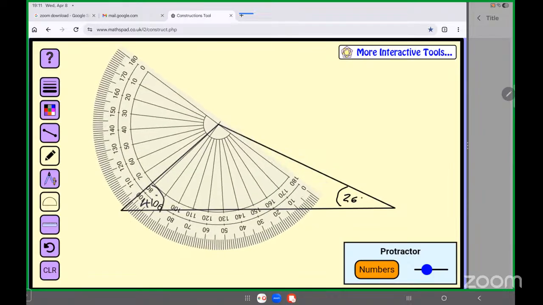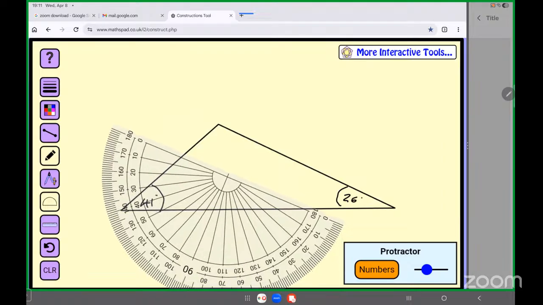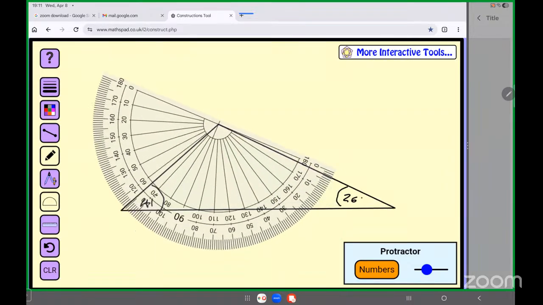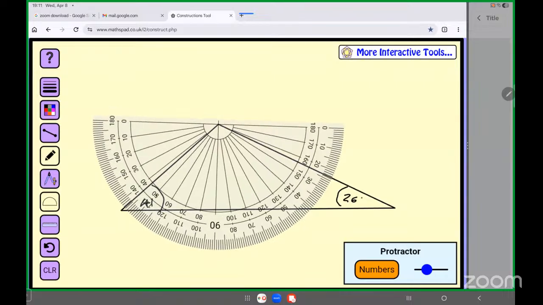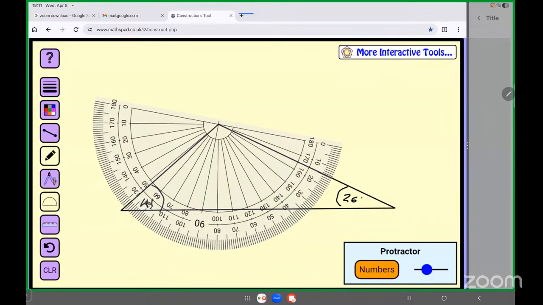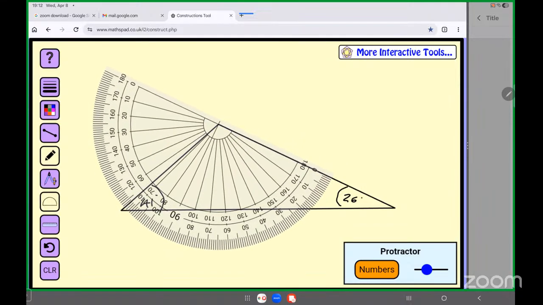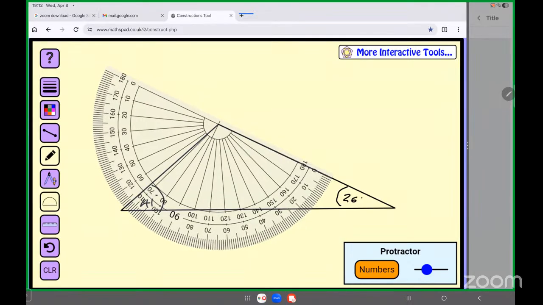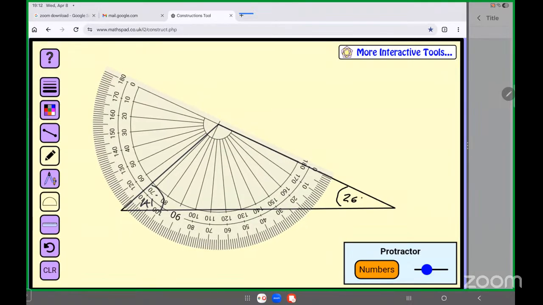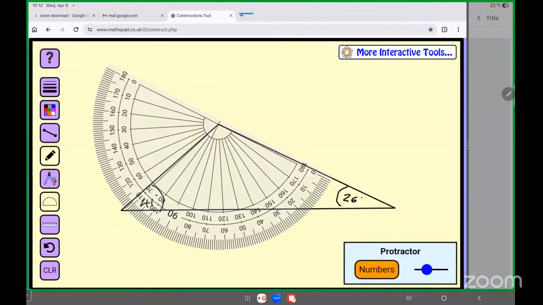Again, you have to make sure it passes through 0. So again, you put the eye on the point that you're measuring. Right there. I'm going to use the 0 scale again. If I'm measuring from this end over here, then I'm using the outer scale now. The 0 scale is the outer scale. So I'm measuring with the 0 scale, the scale that starts from 0. So I put that, rotate until the baseline that I'm measuring from passes through the 0. Very important. It must pass perfectly through the 0.